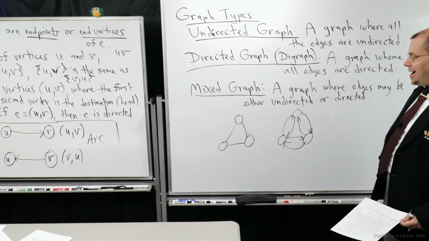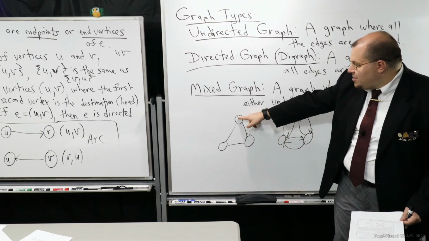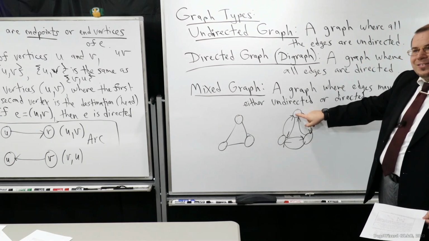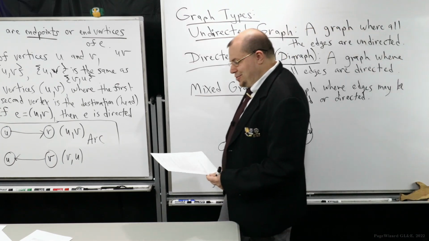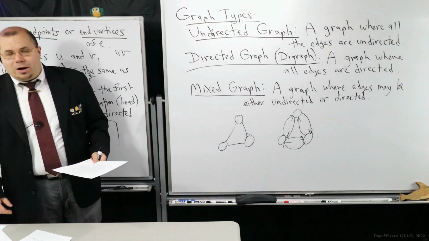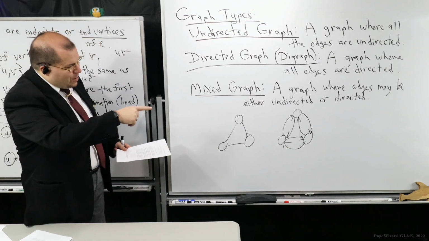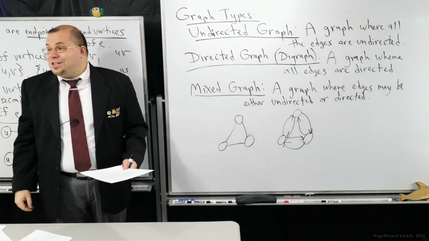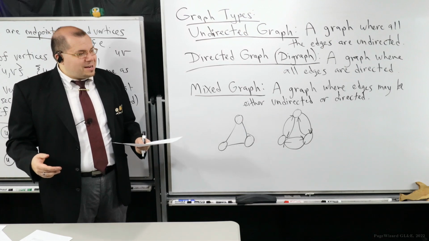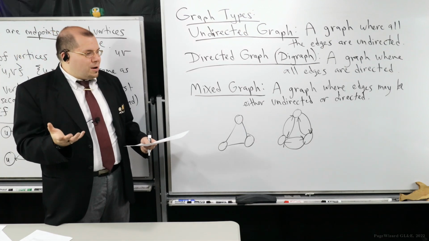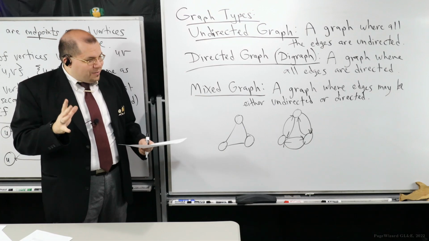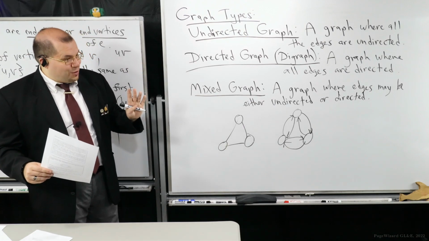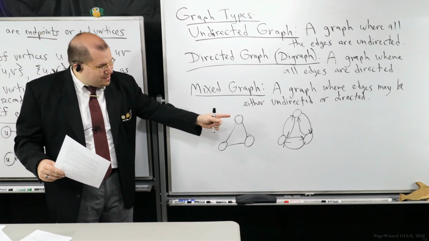So if I'm trying to find a way to go from this vertex back to itself, notice that I can go to this vertex and I can go back to myself. Do you see how the meaning gets lost when I translate over like this? So I would need a stronger notion here if I wanted to model the graph like that over there on the right, as opposed to what I have on the left. This is actually why I'm talking about different graph types. Sometimes it makes sense to model your problem a certain way, because you can lose meaning for what you're actually trying to solve or accomplish by merely representing it slightly differently.